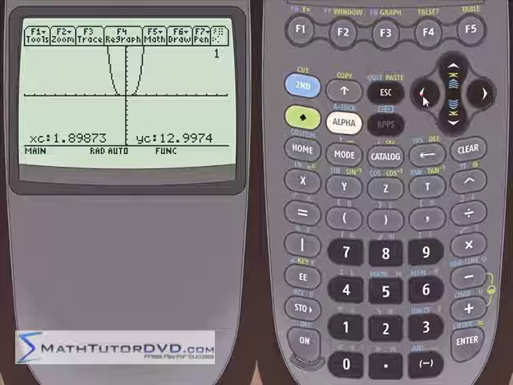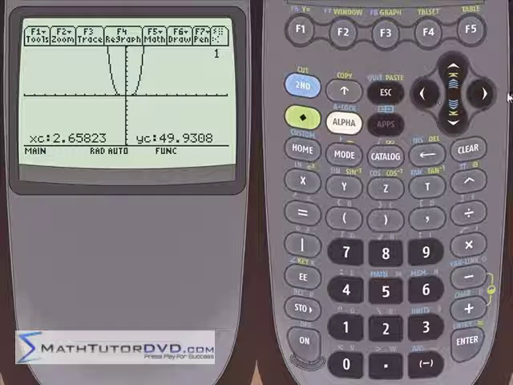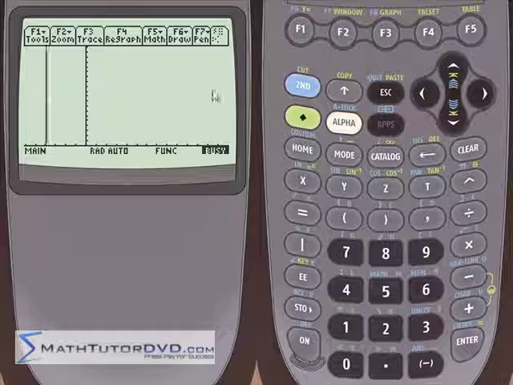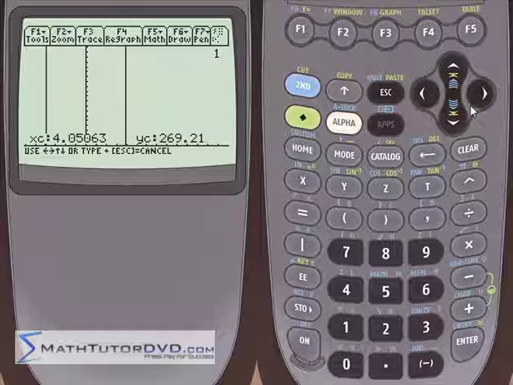See, now I've gone off the screen. Here I'm on the screen. Now I've gone off the screen, off the top. Notice the values keep changing. It keeps giving you valid values, but the graph is kind of stuck down here. If you're off the graph and you say, wow, that's kind of interesting, I really want to be up here, and you want it to recenter around that, then just hit enter when you're off the screen, and the calculator will automatically put you up there. Now notice these are almost vertical lines because x to the 4th power is such a steep function up there. But that's basically what's happening here.